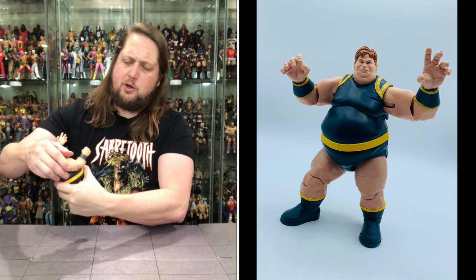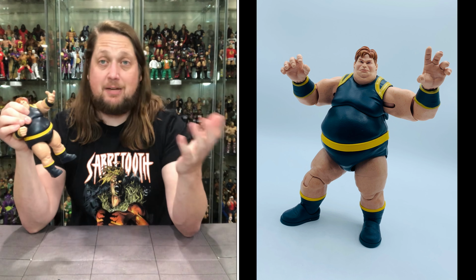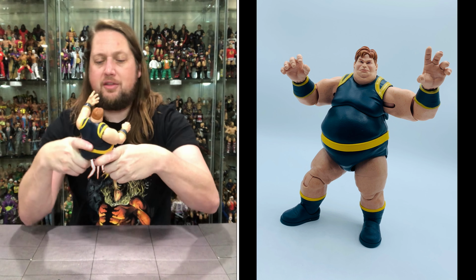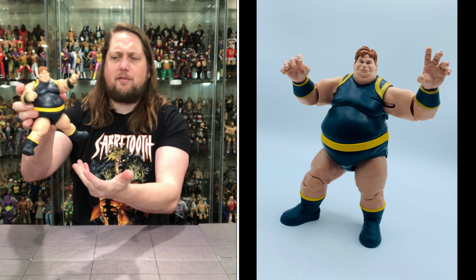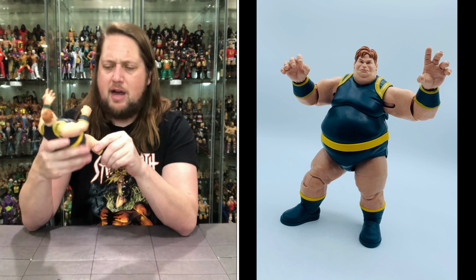We do get a little hula hoop at the top, a little bit of hula hoop side to side. Obviously, the Blob is not going to be Spider-Man. He's not going to be doing some big old things, but he'll do a little bit of a split from time to time. Maybe you could do that Yokozuna drop, the bonsai drop if he needs to. But you got a little bit of movement there. You do get a big thigh cut, nice clean thigh cut that moves really well. Single jointed knees, not very tight on the knees, actually looser than I thought they would be, but still nice. No boot cut on here, but you do get the ankles back and forth side to side.